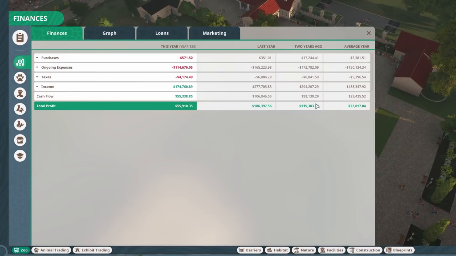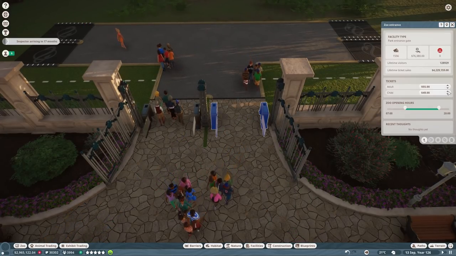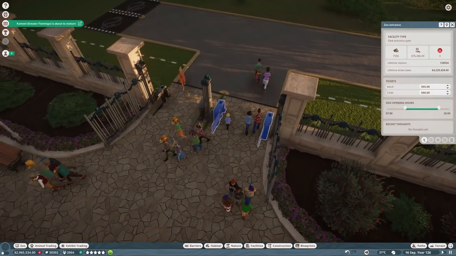Let's take a look at the finances. You can see I'm making a lot of profit each year. That's good. I can maybe even increase the entrance prices a little bit. So let's make it 55 and 50. I know it's really expensive for a zoo, but yeah, this is Veluwe Zoo. So yeah, everyone wants to visit it.